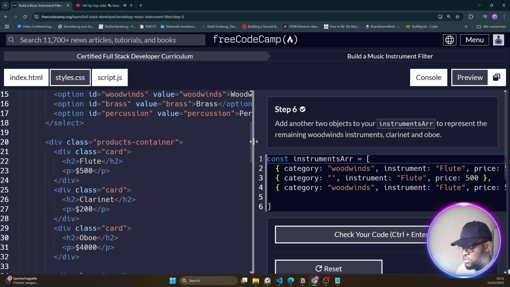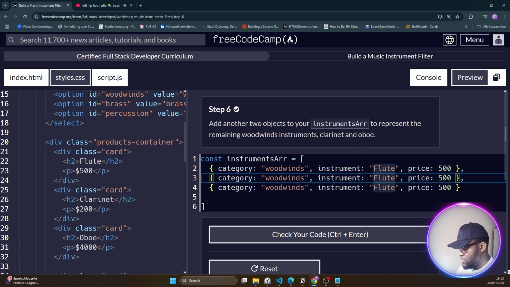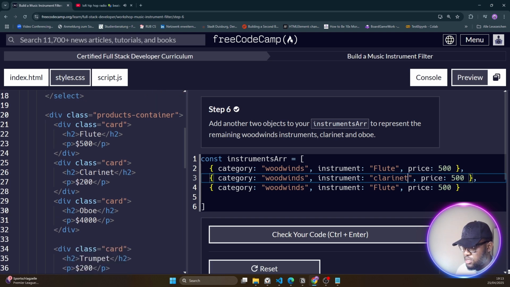Okay, the same category, woodwind. Clarinet is the same category as fruit, so clarinet. And the price, here's the price here. Clarinet $200. And for oboe, we say oboe.